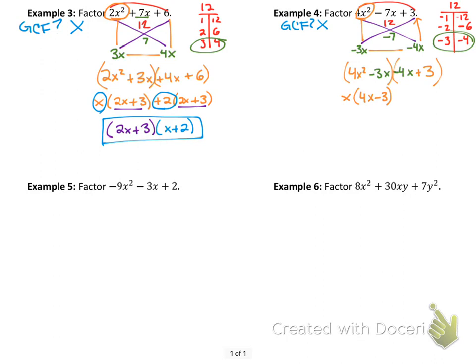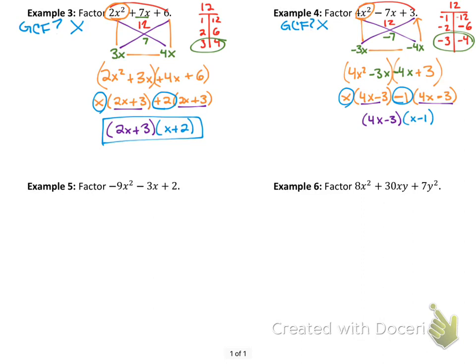That means that I can't pull out a number except 1. So I'm going to pull out negative 1. All that's going to do is change both of my signs. So instead of negative 4x, it's positive 4x, and instead of positive 3, it's negative 3. Hey, look, my insides match. They're both 4x minus 3. That makes that one of my terms. Factors. And then the x minus 1 that I pulled out, that becomes my other one.